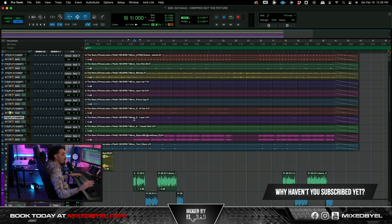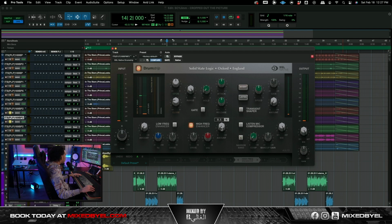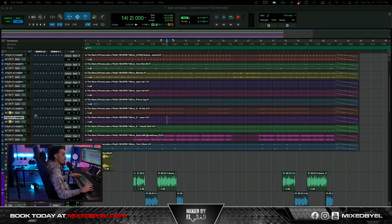And honestly, for this whole beat, because this beat was pretty good, all I did was use the SSL drum strip. So even for this sound right here, I did the same thing but 0.1% at 6K hertz, and I just gave it some more brightness. That's all I did.